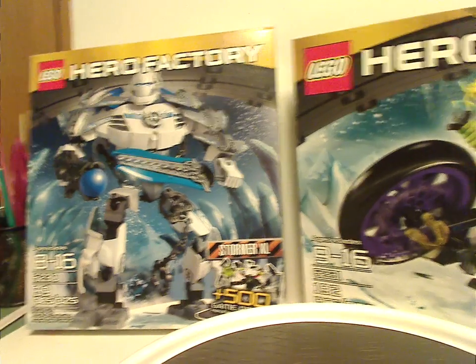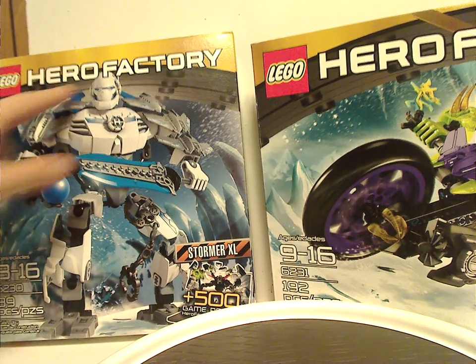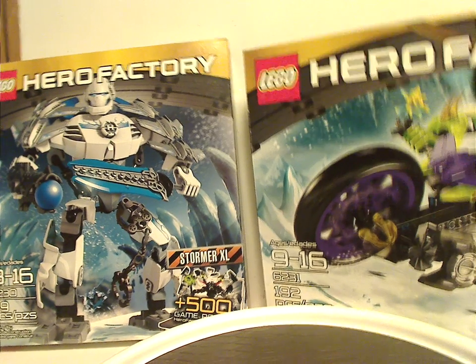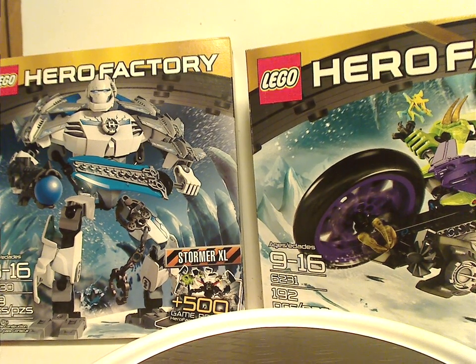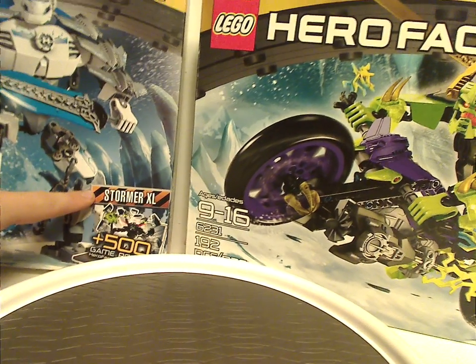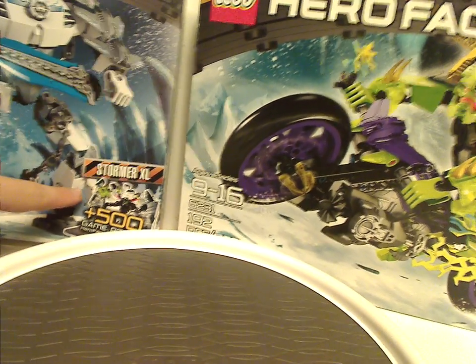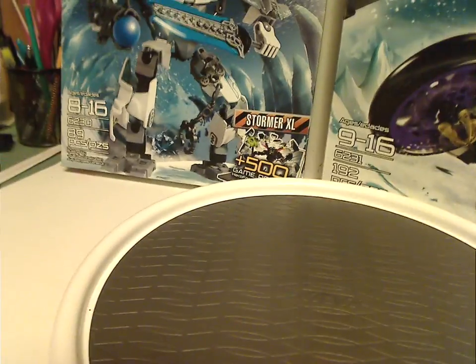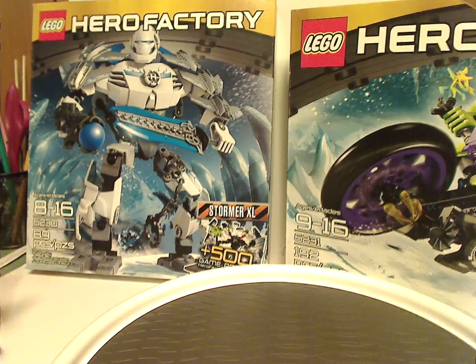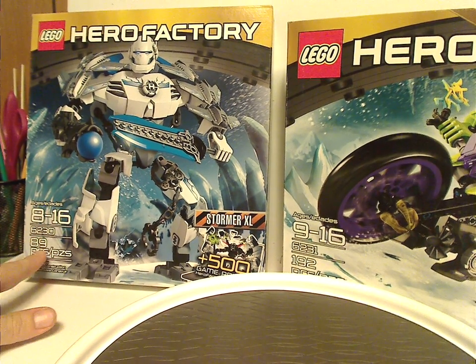On the front of each box, you, of course, see the LEGO Hero Factory logos and the gold top to it, just like how the bags also did, to symbolize it as Wave 2. You see a picture of the sets that come within, and also the names over some caution tape, and also 500 and 900 game points for the online game that there was. And again, the sets in action on some ice police, and also recommended ages, set number, and amount of pieces.